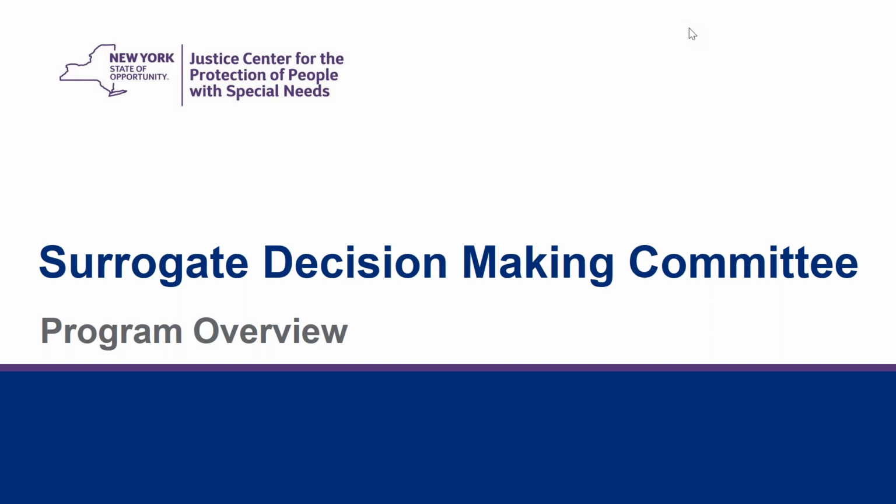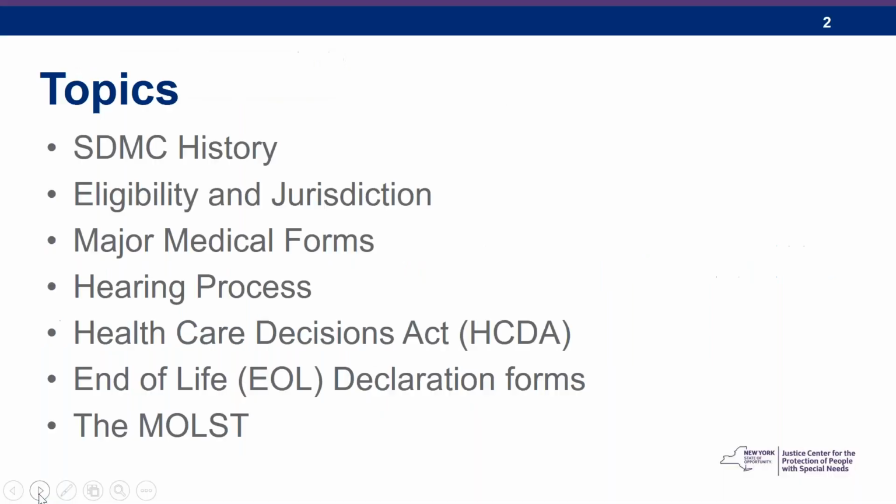Okay, thank you, Eric. This is Laura Monti, Director of the Surrogate Decision Making Committee Program. It's a pleasure to be here today to talk about surrogate decision making. Today, I'm going to be providing just a high-level overview of surrogate decision making, what it is that we do, how we operate, what are the regulations we operate under, what are the parameters, so to speak, who do we serve, and just an overview of today's topics.